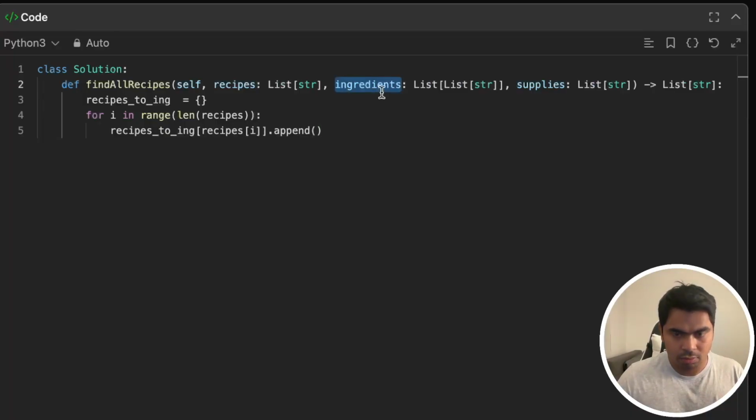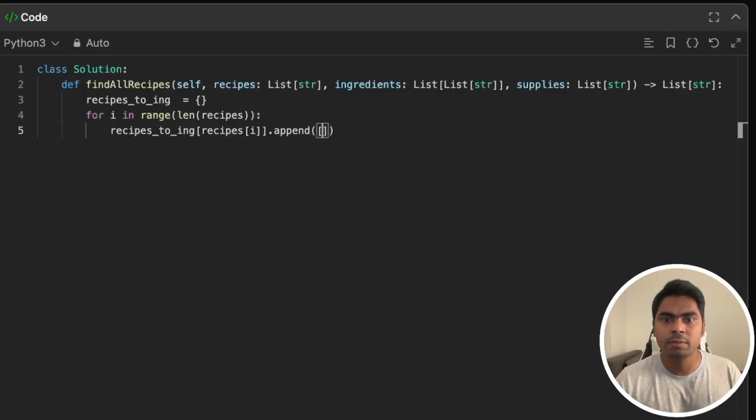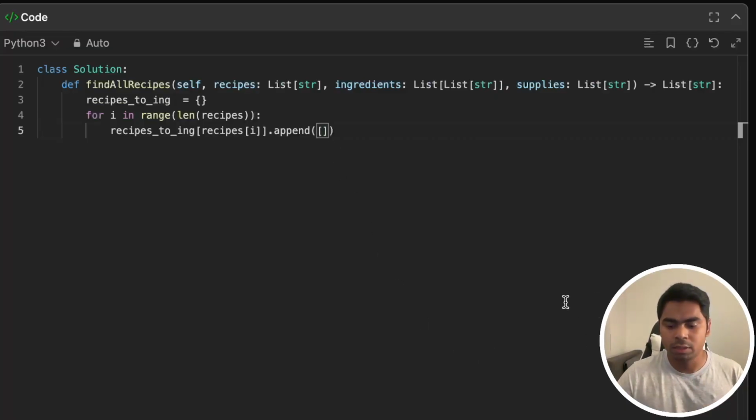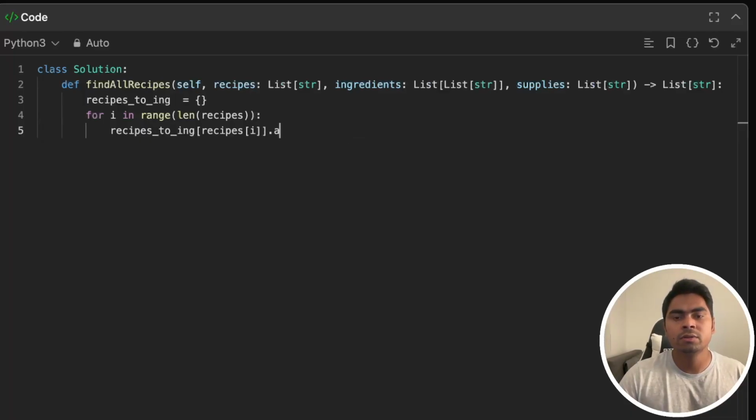I can append this list of ingredients, or maybe we don't need to append it because this will only occur once. So I will just provide this list at the ith position. So that will be all.